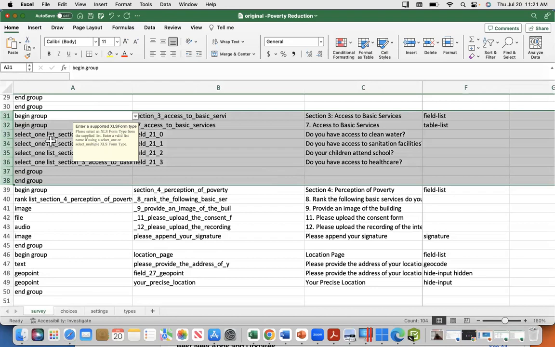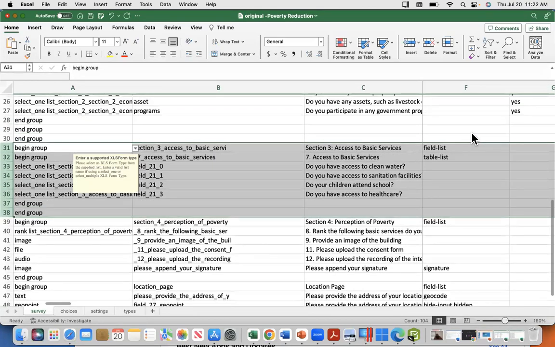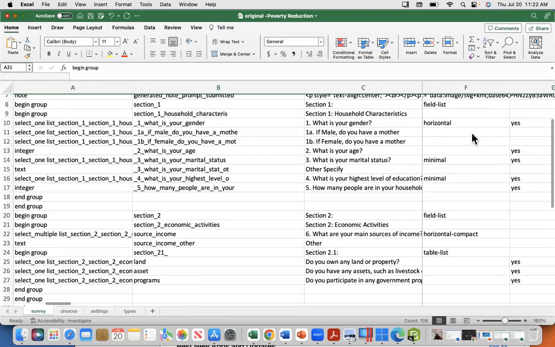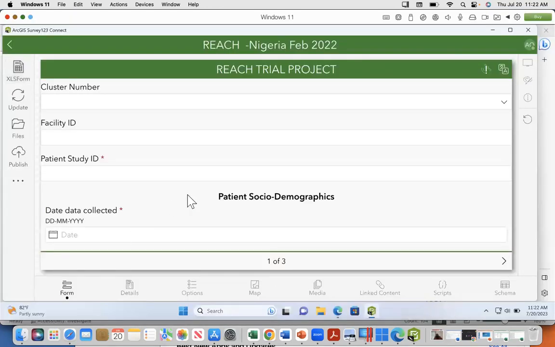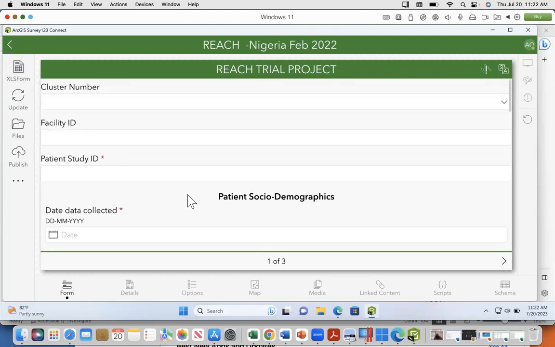You can see we've got a begin group that stands for the page. Okay. Then the questions commence. Because we need to be very careful how we manage some of this as much as possible. It looks complex. It's normal for it to look complex, but by the time you keep using it over time, you will get better at it. And since you can always see what you are doing immediately, it's a lot easier to actually see it.